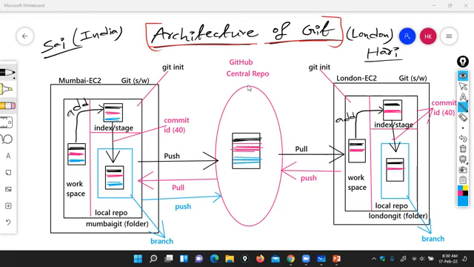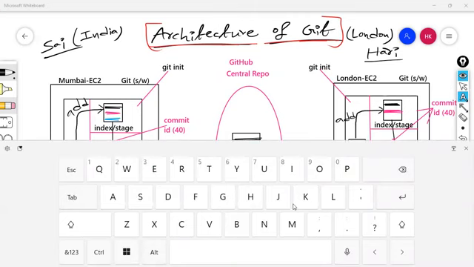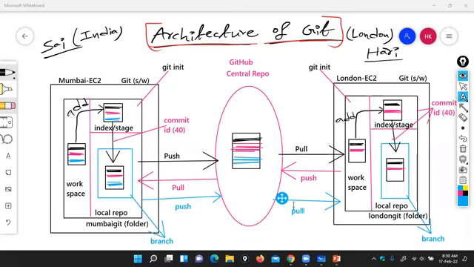Again, before start writing the code by Hari, first what he has to do? He has to pull. Hari has to pull. So here, Hari is pulling that code. Pulling. Once after pulling, that code will be coming instead of three locations. What are those? Workspace area, next index area or staging area, and third one is local repository. I mean, instead of this branch. So this is how it will work. Once after pulling, again, Hari will write some more code on top of this existing code. This is how it will work.